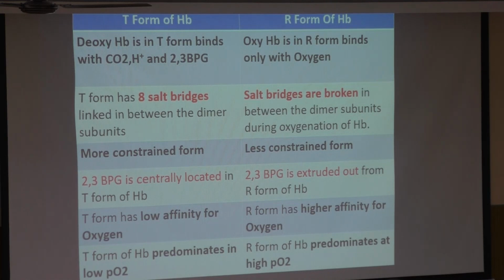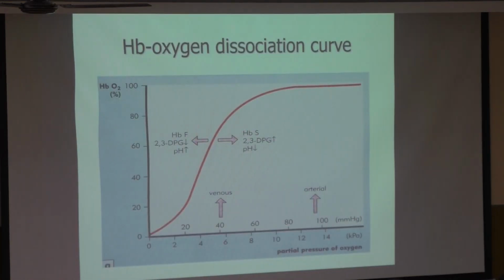Now, because of this modification only, hemoglobin can take up the oxygen from the lungs and can deliver it safely to the peripheral tissue. Okay, so that is important. The relationship between hemoglobin and oxygen, so that it will deliver the oxygen in the peripheral tissue and take up the oxygen in the lungs, is described by the oxygen dissociation curve. Okay, and this is how you will come across the causes for the right shift and the causes for the left shift of the oxygen dissociation curve. That will be taken care of by physiology.